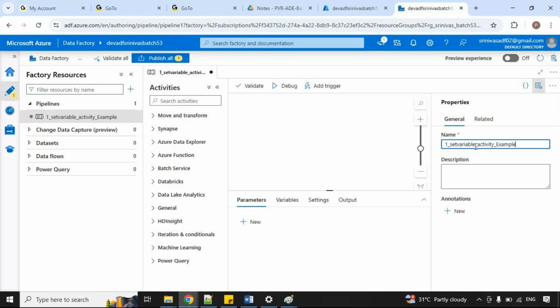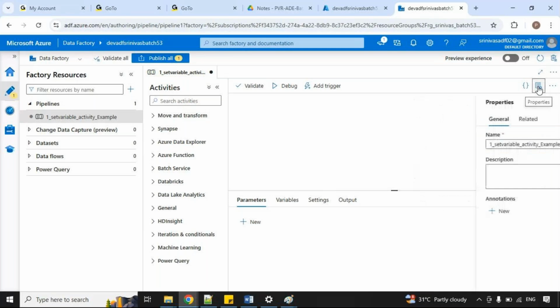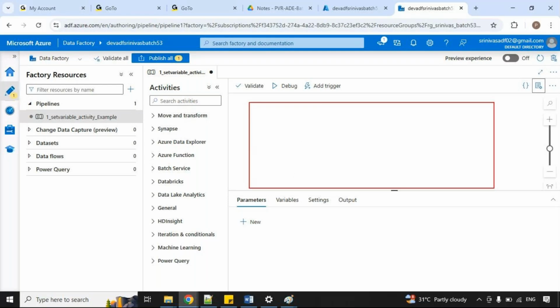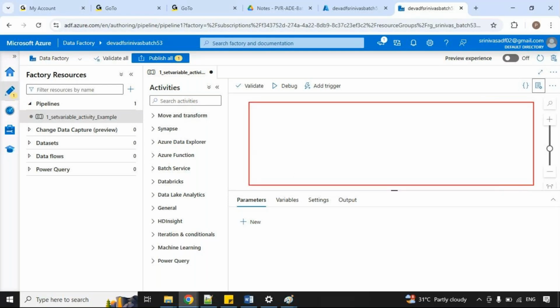Now here you can see, guys, this one is the properties. Select this one, and when you click it, it will be like this. Now here you can see this is the workspace, where we can attach the activities. There are different categories of activities.